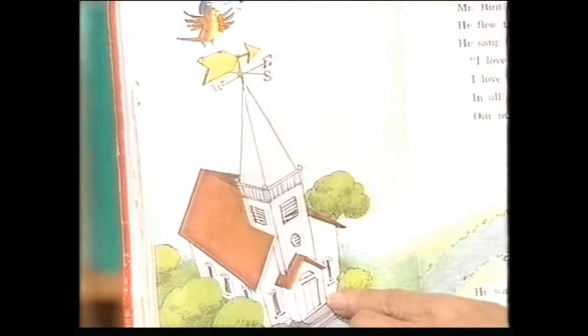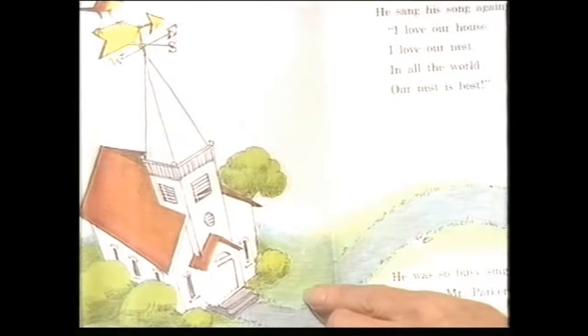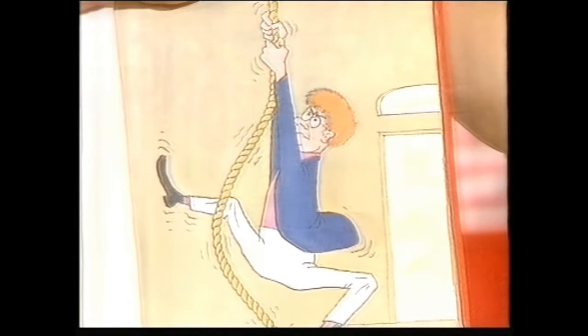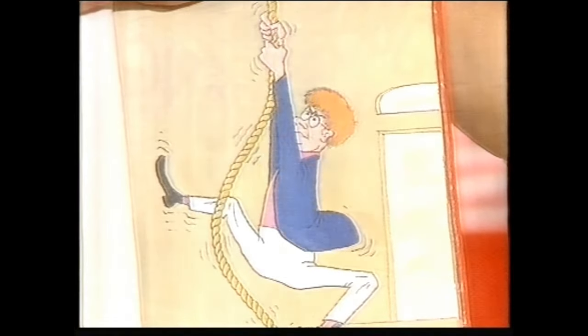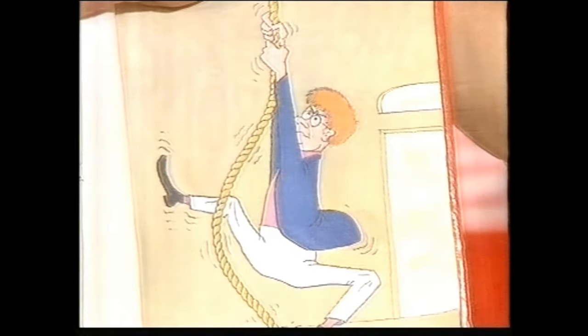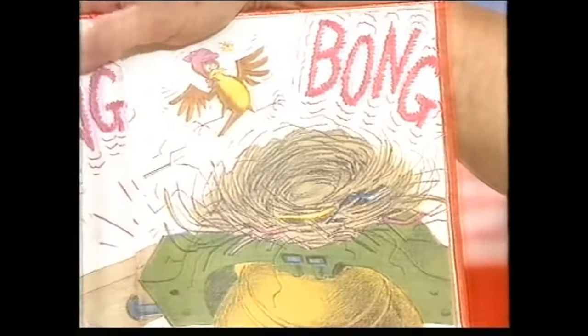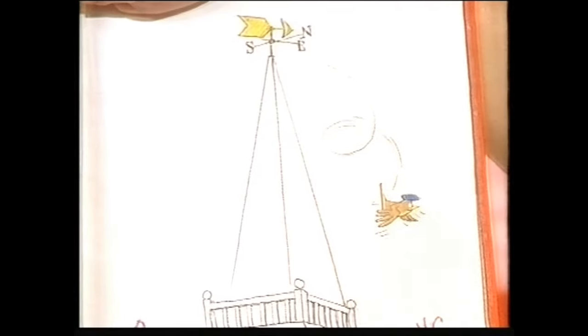He was so busy singing, he didn't even see Mr. Parker coming. Every day at 12 o'clock, Mr. Parker came to the church. Mr. Parker came to pull a rope. The rope went up to the bird's new nest. The rope rang the big bell right under Mrs. Bird's nest. Bong, bong, bong. Mrs. Bird got out of there as fast as she could fly.